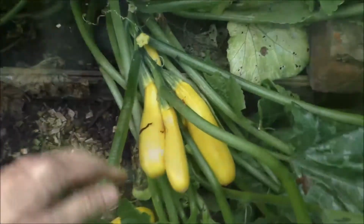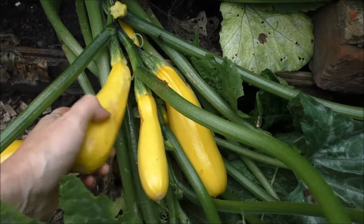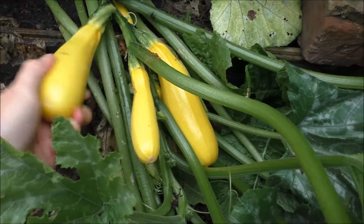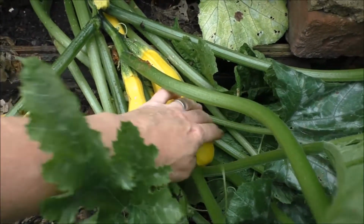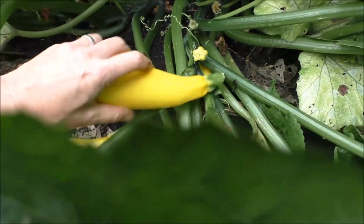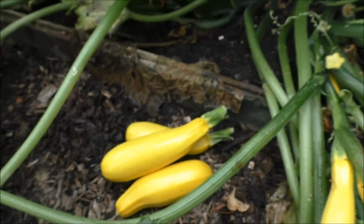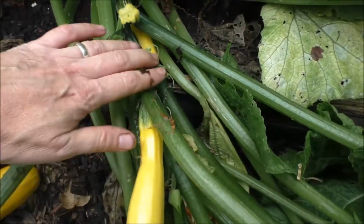Okay, still over in the sick bed here, we've got these courgettes. Really, that's about the size I should be picking them. I forget what they're called. Gold rush? Ah, that's it, gold rush. We have had that many courgettes. We have given courgettes away. We've tried to make things with courgettes. And they keep coming. They do seem to be the sort of thing that the more you pick, the more they grow. But look, we've got plenty coming still on there.